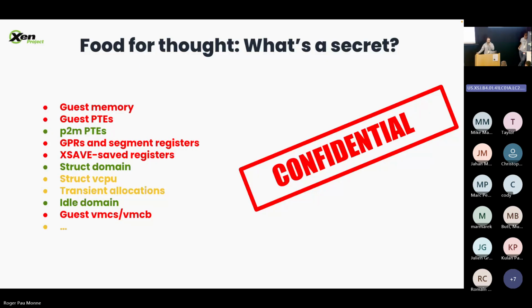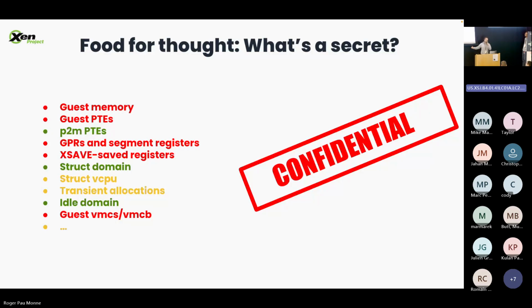So we can allocate it from the DOM heap. Everything in red can be moved into separate pages very easily. Things in yellow depend. The struct vCPU has some fields that need moving, but sometimes it's complicated because the code might or might not expect it to be mapped at all times.